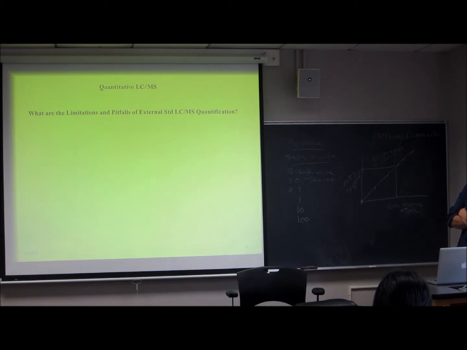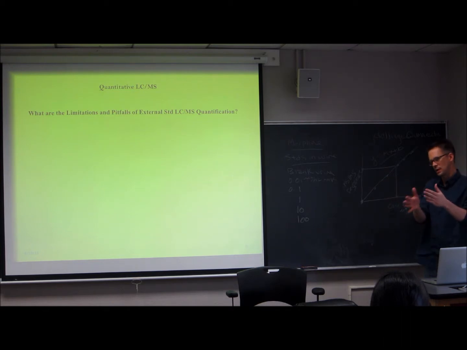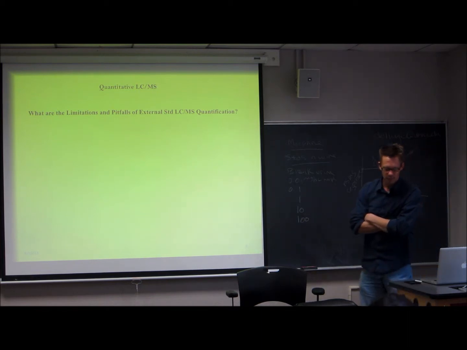Or alternatively, what might be some of the limitations if you're quantifying something, say, in chocolate, and you've got 5 chocolate samples and you want to quantify EGCG in chocolate, and you have to do an extraction up front on the chocolate, so you measure out carefully 5 milligrams of chocolate for 5 different samples, and then you do a hexane extraction to get rid of the fat, and then you do methanol extractions to pull out the EGCG, and then you're going to take it to the instrument and inject it and monitor the area. Any thoughts?